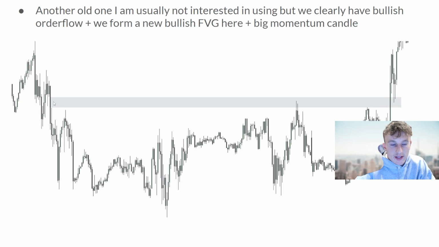Another old one. This is a little easier to spot because you can see price rejected at one time. But the reason why this is good is because, again, we get a high momentum candle going back through it with a new bullish fair value gap formed. Okay. And this lines up nicely. So we know this is probably going to be a better entry than if we were to just consolidate back through it with no fair value gap, acting like it didn't matter. The momentum back through it is acting like it matters because these are all the people still getting stopped out. All right. So those same people are probably going to reverse their position.